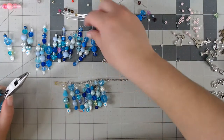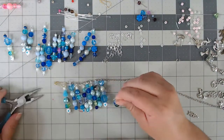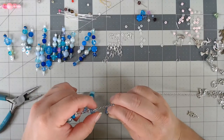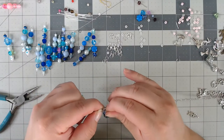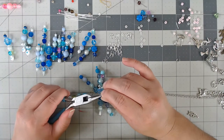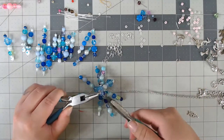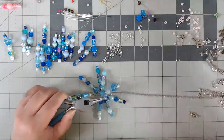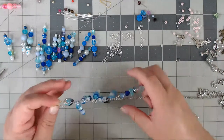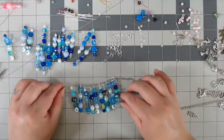My grandma came into my house a couple times, and she was like in heaven. She's a very crafty lady, and she does jewelry too. And so she was like in heaven going through my things. She grabbed a couple things for herself. I was like, okay, grandma, yeah, you can have that. That's fine, grandma, take it. And she even took one of my dangles. She wanted one, so I gave it to her. I was like, yes, whatever you want, grandma.